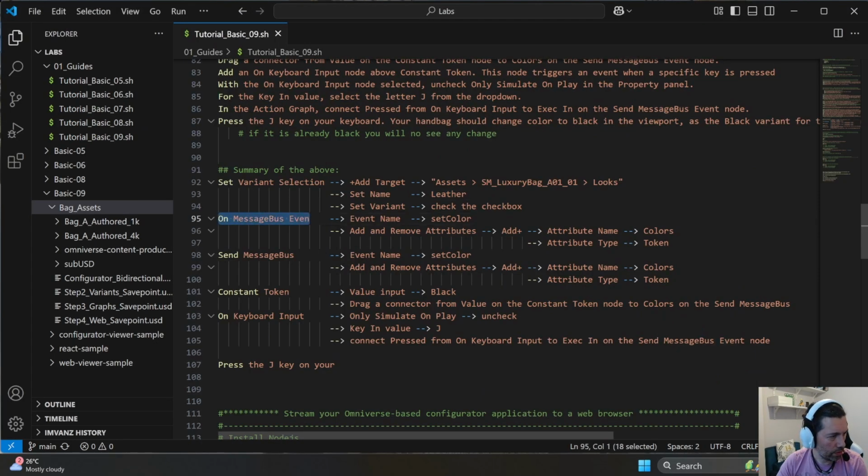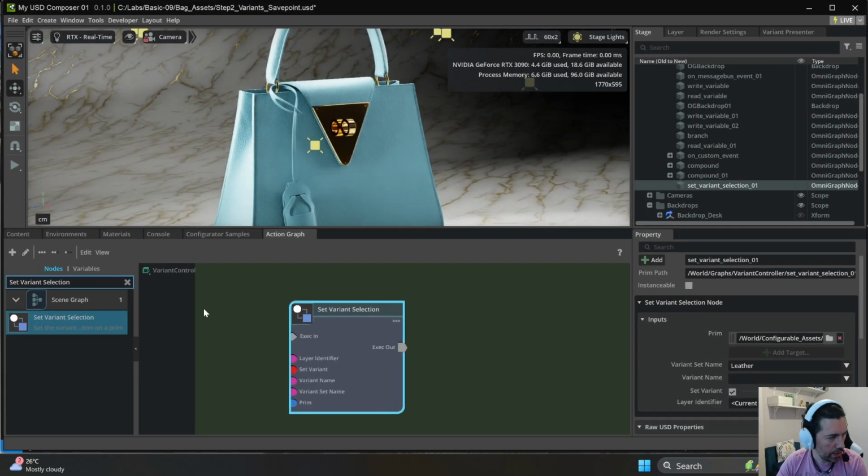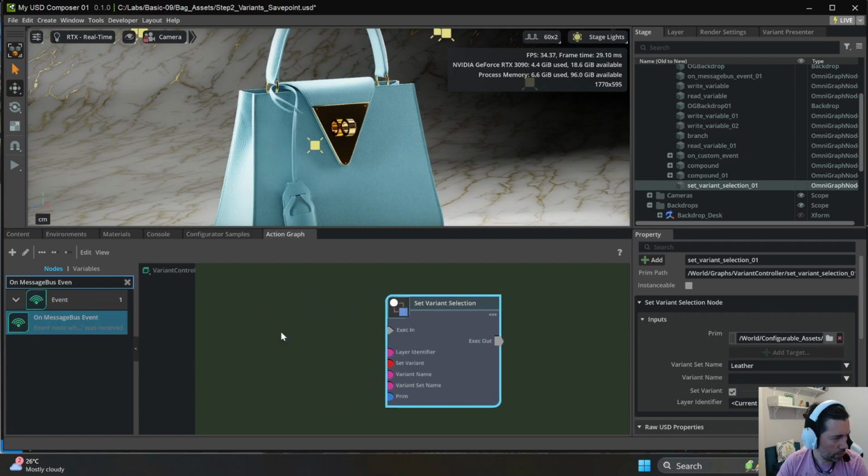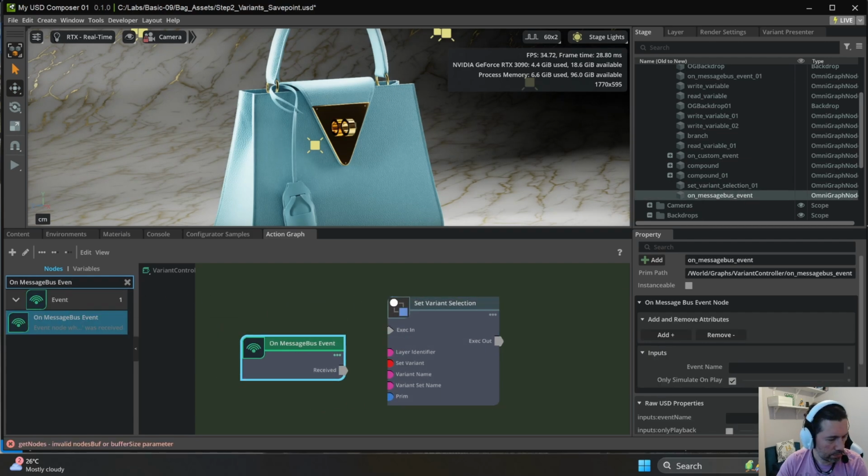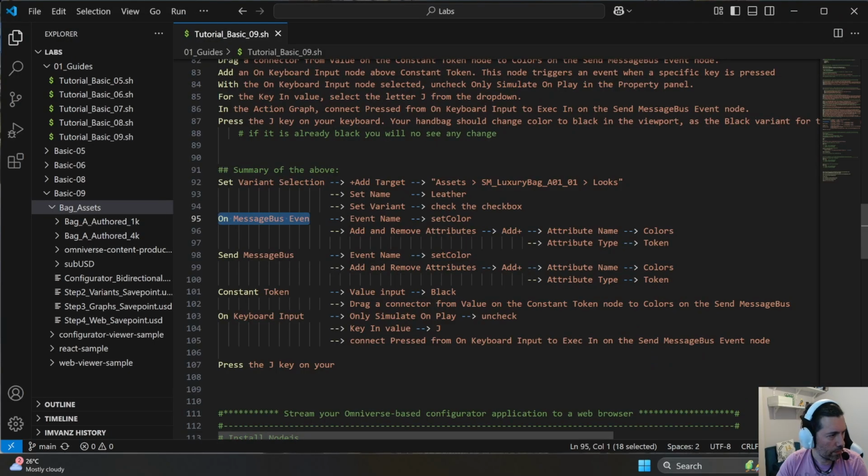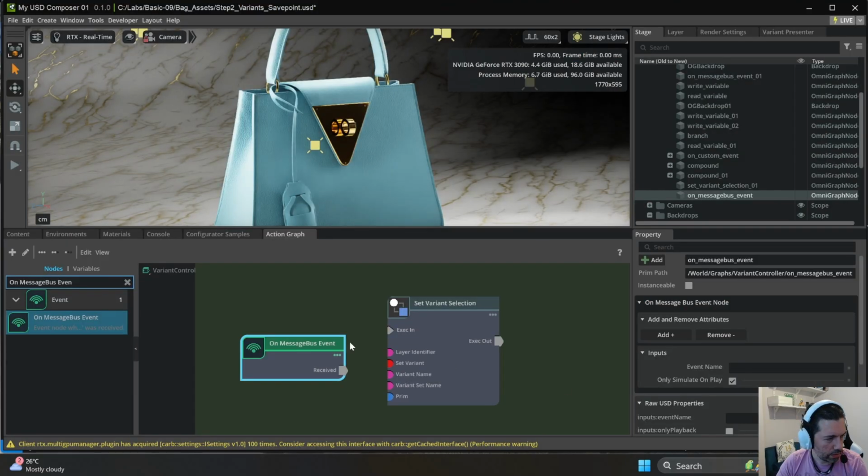Then we add this other node, on message event, to listen to the event. To add it here. Event name set colors.